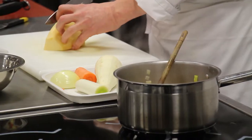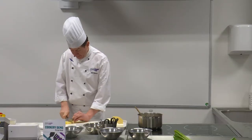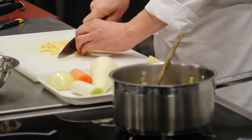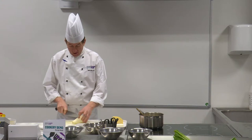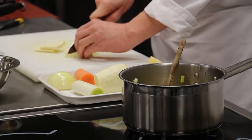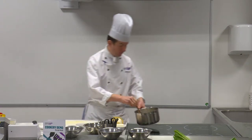A little bit of turnip. Turnip's quite hard, you need a nice sharp knife to cut it. Okay. A little bit of parsnip. The parsnip is optional. Okay, now that's the vegetables in the pan.